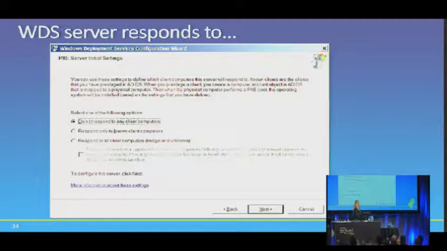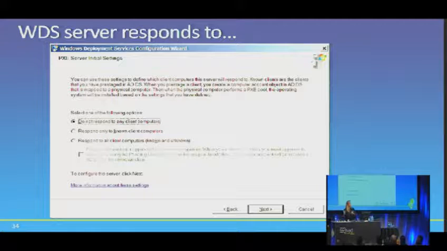Now, who's that WDS server supposed to talk to? I love this. It's one of my favorite features. This is the last screen for configuring your WDS server. You can tell it, I haven't added any images yet, so don't respond to anyone. That's your default setting. You could tell it to respond only to known client computers. What's a known client computer? Who's ever heard of pre-staging in RIS? Quite a few of you. That's what they're talking about. And the ones who don't know what I'm talking about, I'm going to show you that in just a second.